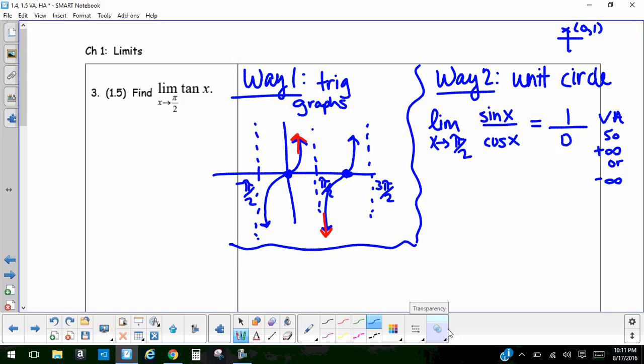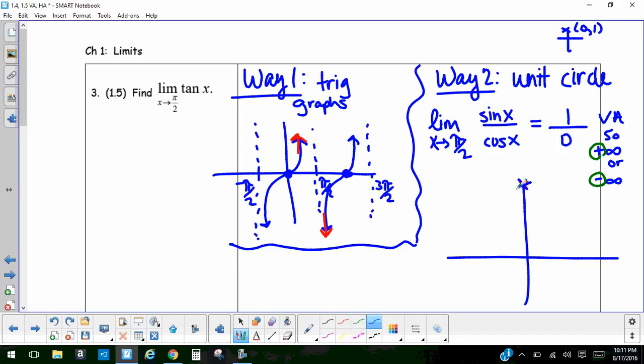And then if I'm just trying to decide between the plus and the minus, let's take a look at a unit circle approach to help with that. So let's draw a bigger unit circle, and I'll mark this in some different colors.